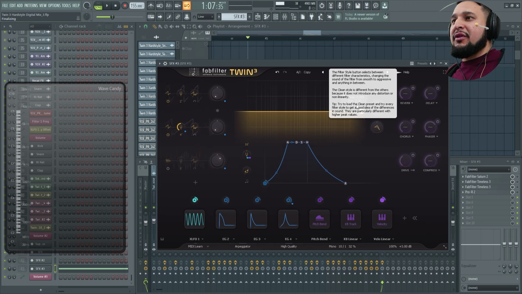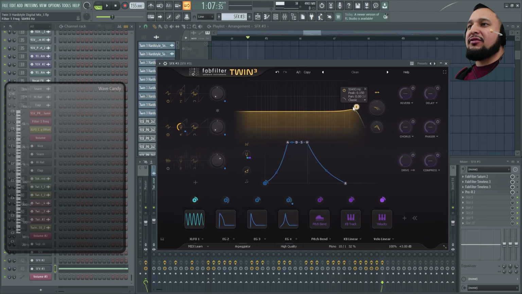The clean style is different from the others because it does not introduce any distortion or non-linearity, which was the case as we saw. Try to load the clean preset and try every filter style to get a good idea of the differences in sound. They're particularly different with higher peak values. So it's interesting.